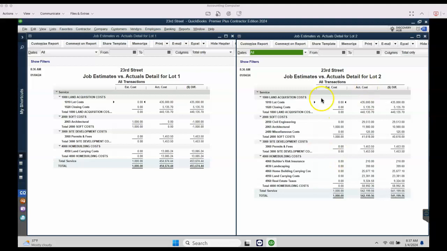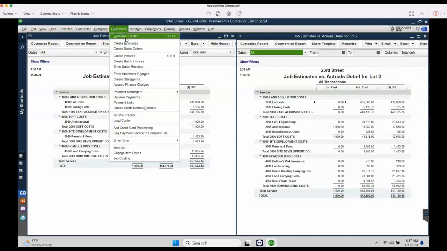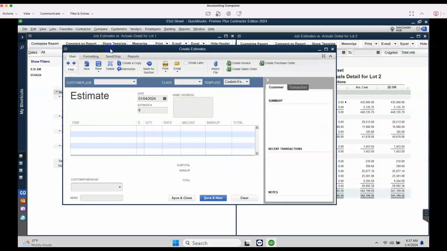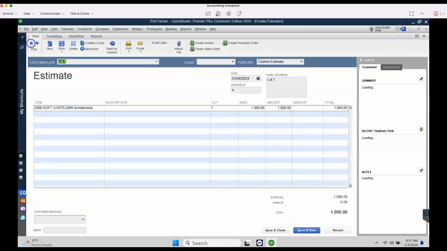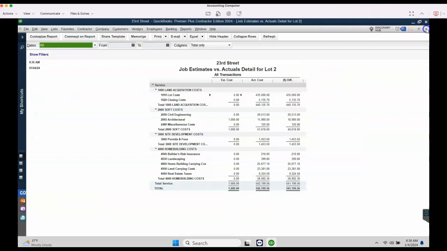Then what we're going to do is take our estimated cost, which we just deleted because it's all wrong, because it was a huge house and now it's going to be half a house. We're going to have 2 estimates, one for lot number 1, one for lot number 2, and we will go into our create an estimate. And again, this is going to be another video. Lot 1 will have its own estimate. We'll copy and paste it and create a lot number 2. It's going to be essentially a duplex.